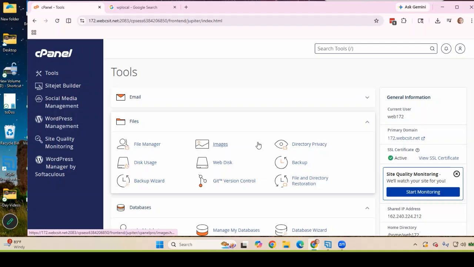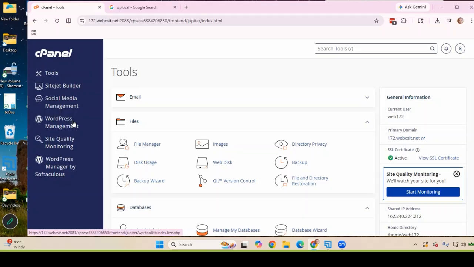Once you're here, you will have a menu over on the left that will allow you to go to a tool set. It'll let you go to some social media if you're doing social media parts of it. It does have the WordPress management if you have more than one WordPress website, and you do, because with cPanel you have the access to create more than a single WordPress website.